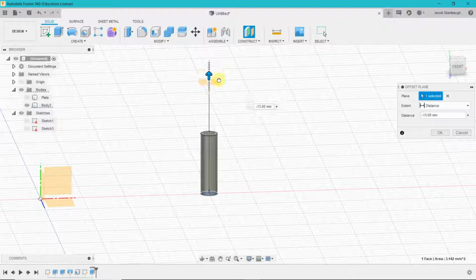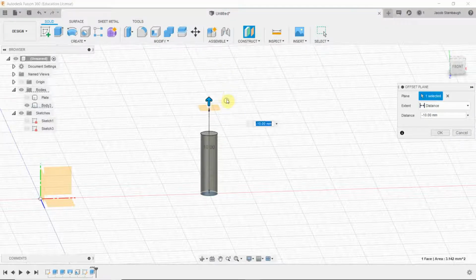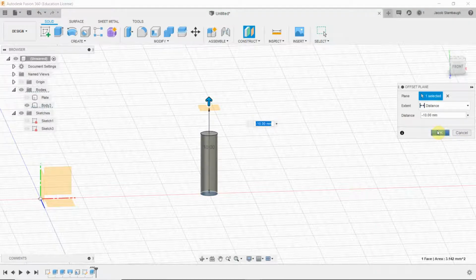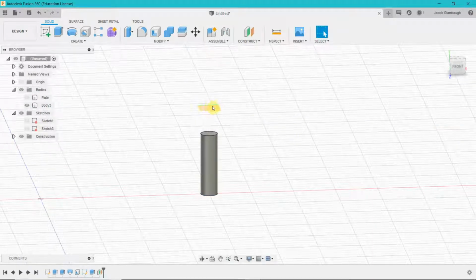At first this may not seem very useful in just one direction, like how I'm doing right now, but it'll be useful as you'll see in a moment. So for now, we'll just offset it by 10 and hit OK. And so offsetting a plane allows you to draw on this plane now versus one of the 3 origin planes.